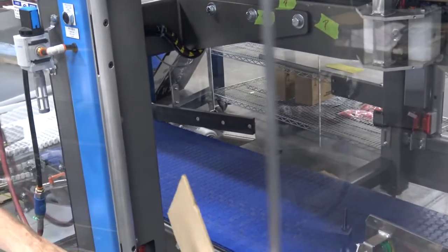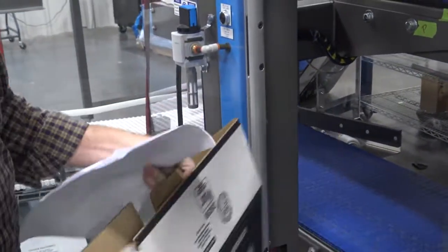So that concludes how the machine works, an overview.